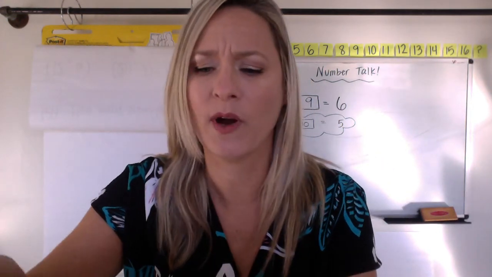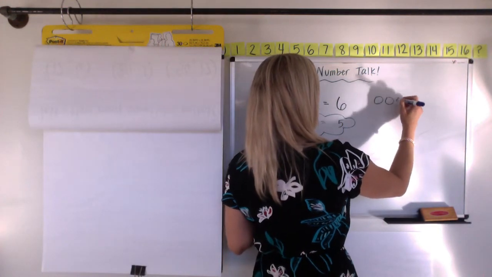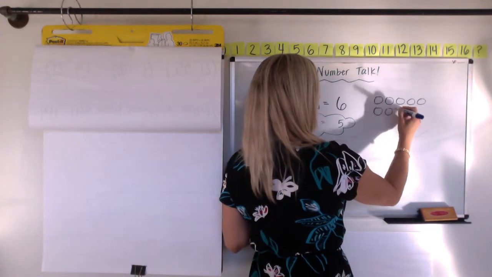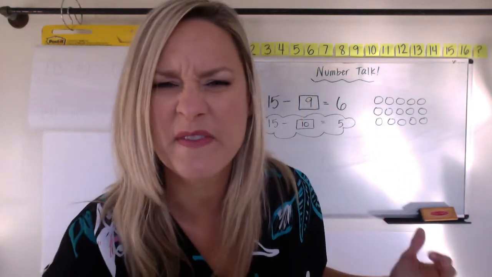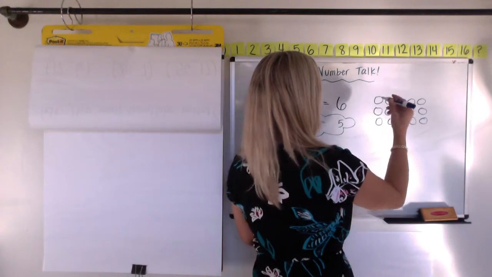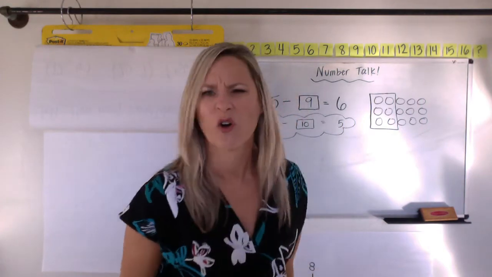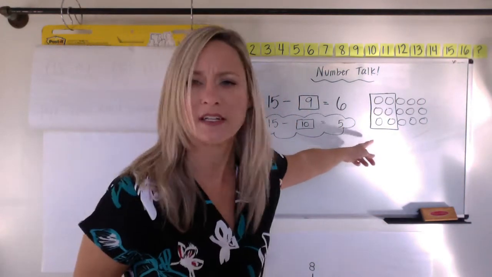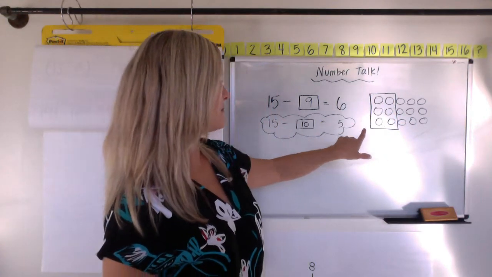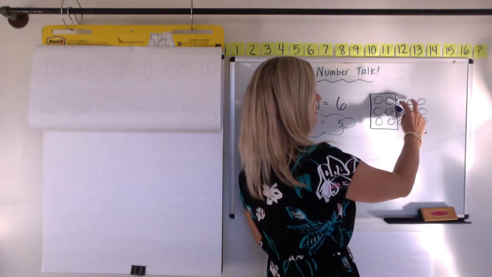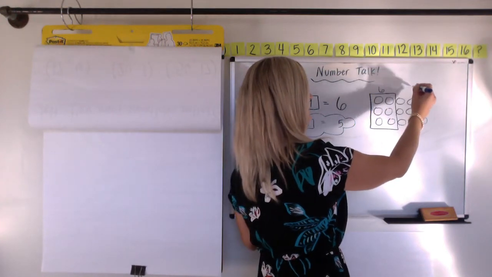All right, let's see. What else may have you done? 15. Maybe you did 15 things. 1, 2, 3, 4, 5, 6, 7, 8, 9, 10, 11, 12, 13, 14, 15. Maybe you thought about 15 things in your mind, and then you made it so that there were 6 left. I'm going to circle my 6 like that, or put a square around, or my rectangle. What is this shape? It's a rectangle. Okay. So maybe I decided I wanted to put a rectangle around 6 of my circles like that. And then I had 3, 6, 9 left. So there were 6 and 9.